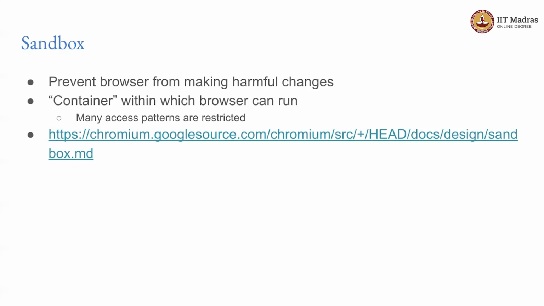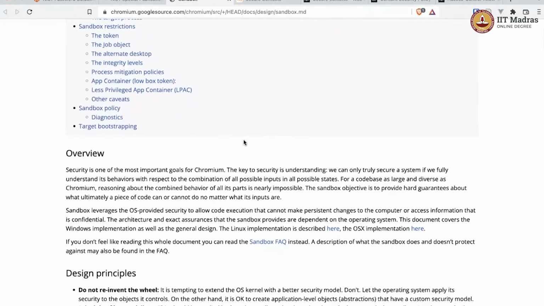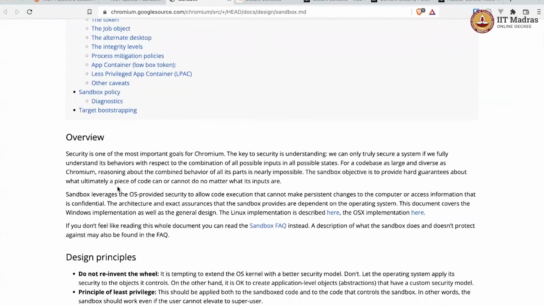Once again, there are websites that go into quite a bit of detail on this, right? Chromium, which is the open source code base on which the Google Chrome browser is based, has a fair amount of information about sandboxes. This information about sandboxes on the Chromium website is primarily meant for developers, right? But on the other hand, it also does have useful information in terms of why sandboxing is required, right?